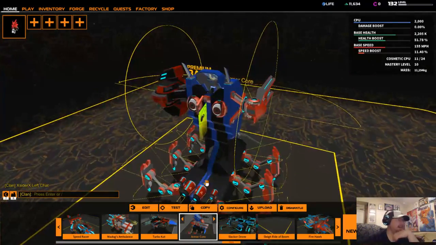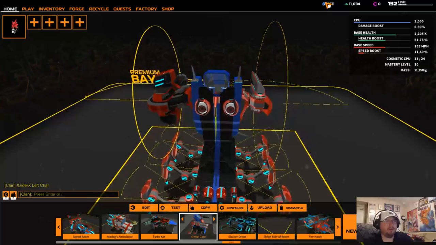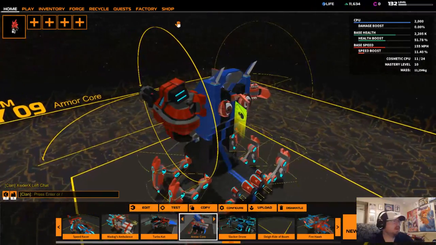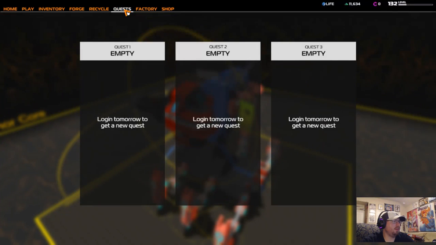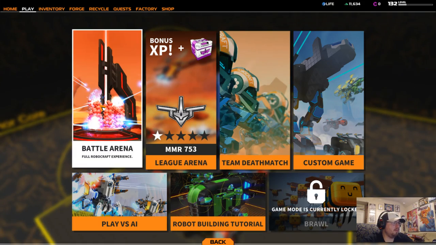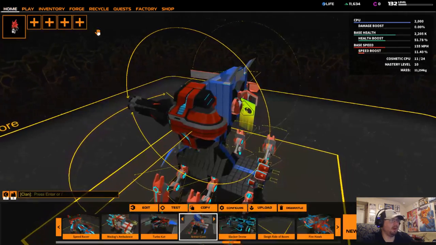That guy left the clan just because he couldn't get a group together. Okay. Not sure how you do the other stuff. Log in tomorrow to get a new quest. Okay. So, you only get one quest per day. And if you don't complete it, then they give you another quest the next day and another quest the next day. Okay, that's how it works. Alrighty. That's kind of cool. No, I wanted to back out.